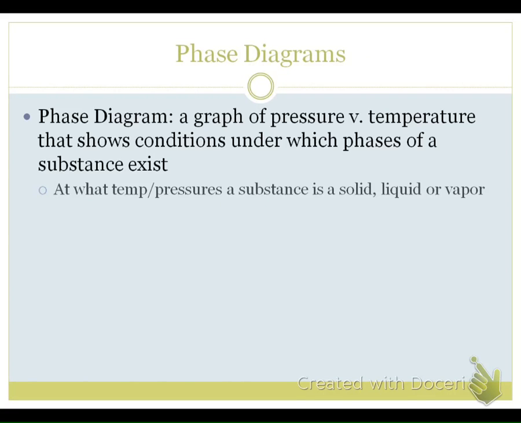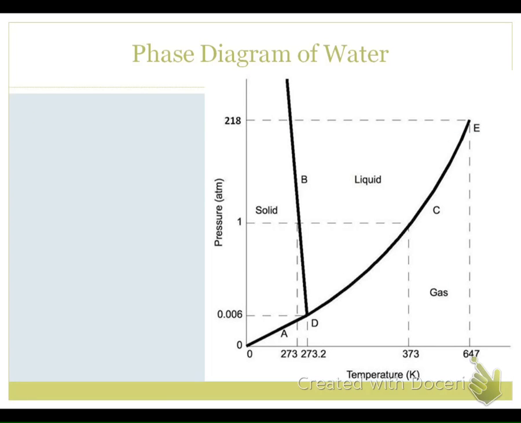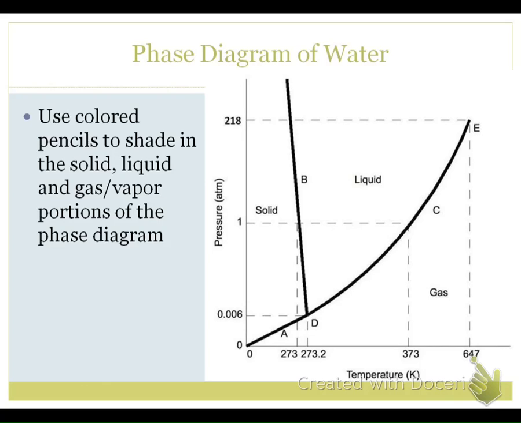So we're going to take a look at this phase diagram that's in front of you here. Your first goal here, and I'm going to give you only about a minute to do it because we don't have much time, is that you're going to shade in each of the three phases with your colored pencil. The solid phase, which is all of this section from this dark line to this dark line where it's labeled solid, is going to be one color. This liquid triangle is going to be another color, and then this gas phase under here is going to be another color. You need to do that within about a minute, minute and a half. We're on a time crunch here. The label on your diagram is called the triple point, and that's point D on your diagram.